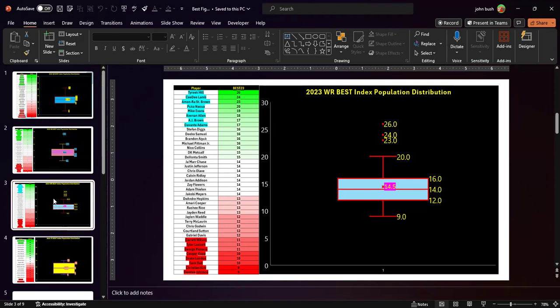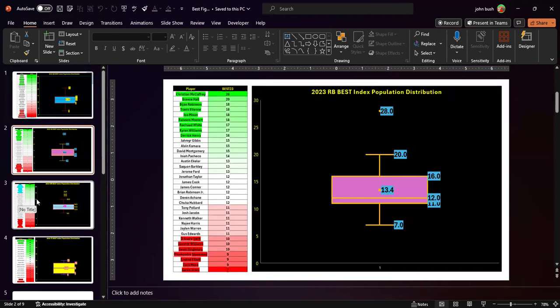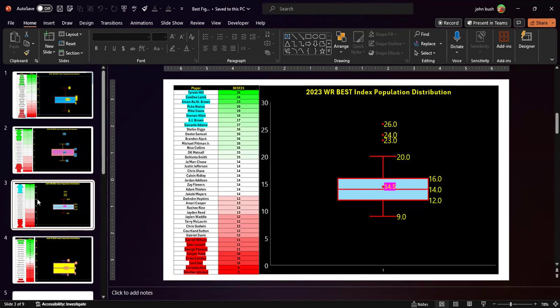Look at Tyreek Hill at 26. So if somebody had CMC, Tyreek Hill, and Josh Allen last year, that would have been the ultimate team. Lamb at 24, Sun God at 23. There are your outliers, Dennis. Those are beyond the whisker. Those are super whiskers, those three right there. That's the pantheon from last year in your best. They are so far at 23.